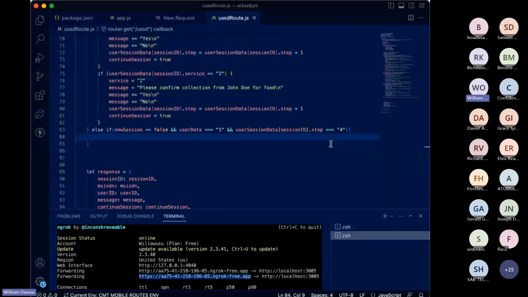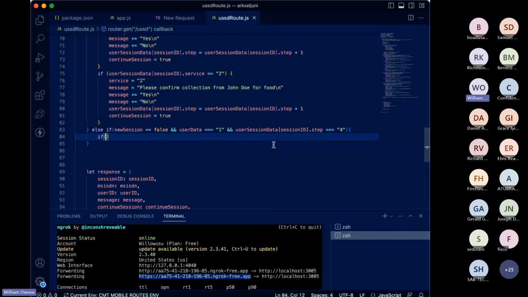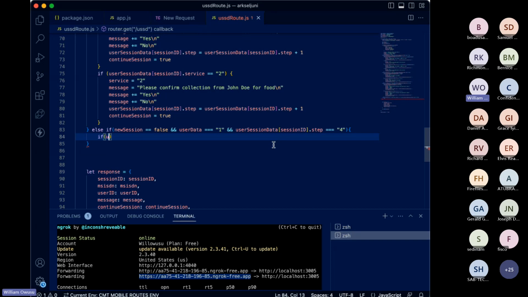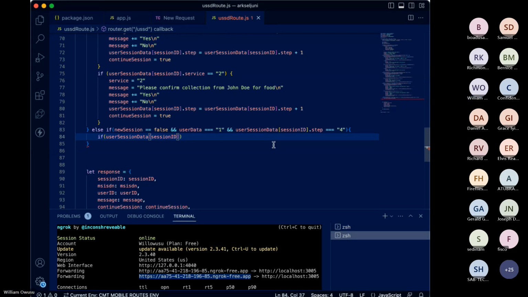Okay, all right, so we will just proceed with that, and then I will just put another if here, and then we can say that if the user's session data, and then we have our session ID to keep track, and the step that they are on.